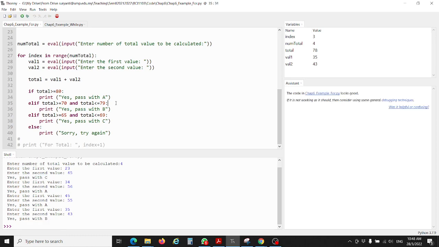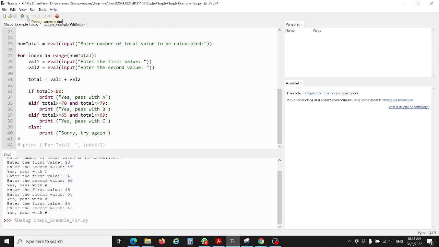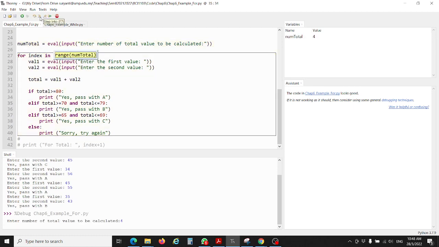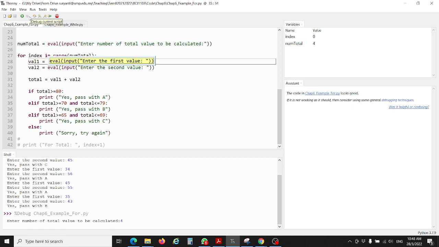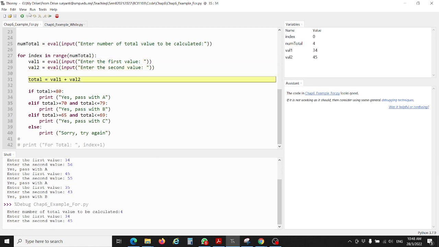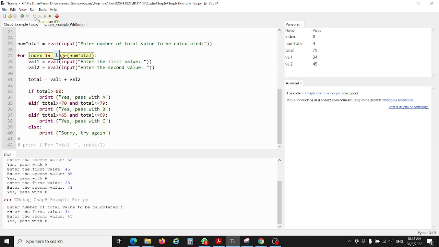If you debug, you can see it like this. Let's say I put 4 here. For index in range, what is the range? It is from num total. What is the value of num total? The value is 4. So we know that our for looping is in the range of 4, starting from 0. Then we move to the next index, which is index 1.